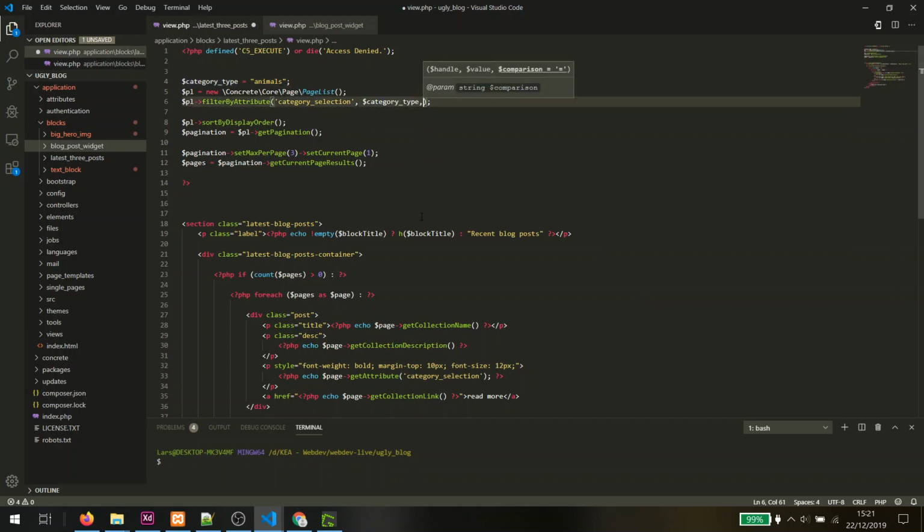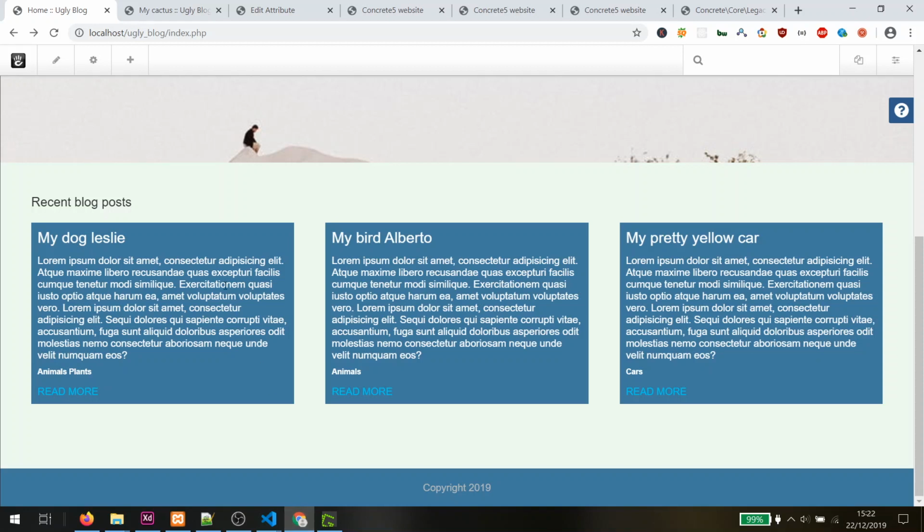And then we can use the third parameter, but we don't have to. We say only if it matches, return it to us. So you should now notice that animals, plants, and my builder, these two will be shown, but the cars here will not be shown. And the cars is gone, and since my cactus also has the animals, that one will then be shown.